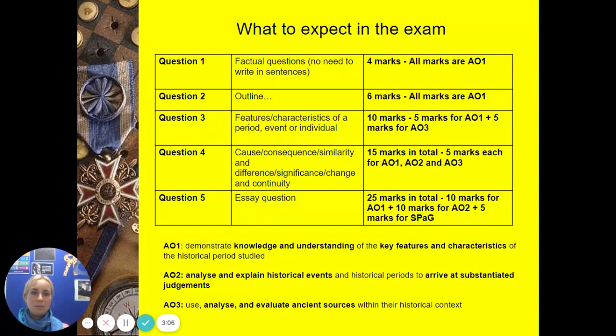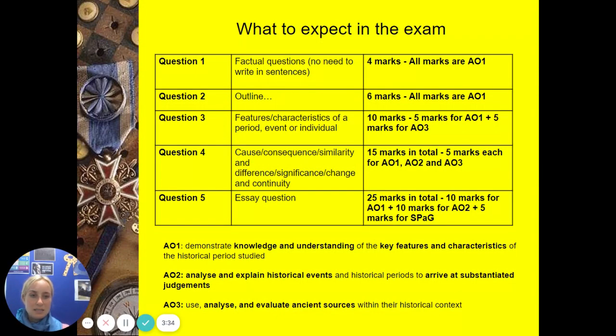Just to give you an idea about what to expect in the mock exam, there'll be a total of 5 questions. We can see they range in marks. So it begins with a 4-mark factual question. You don't need to write in sentences, you can just use bullet points. There's then a 6-mark outline question, where again, we are just assessing knowledge and understanding. We then develop the skills that are being tested in questions 3, 4, and 5.